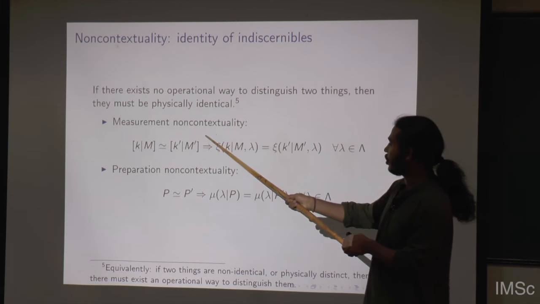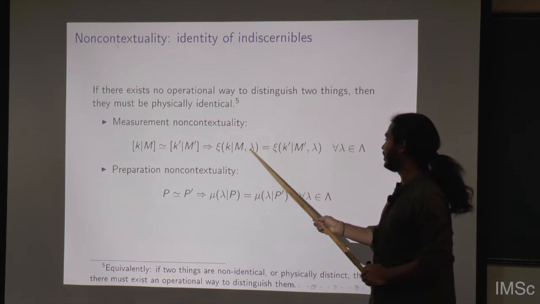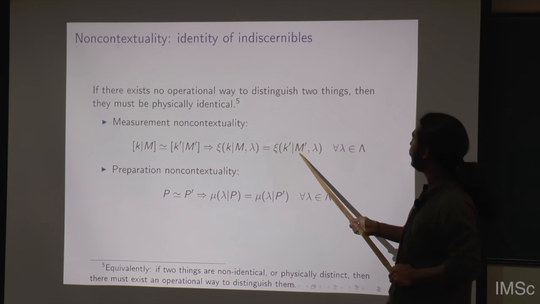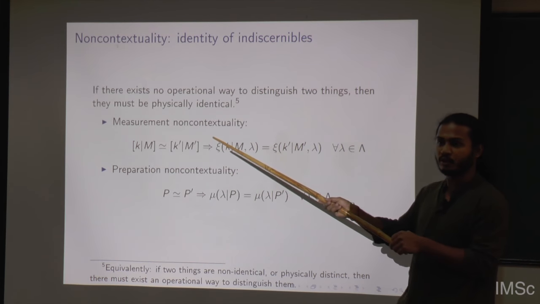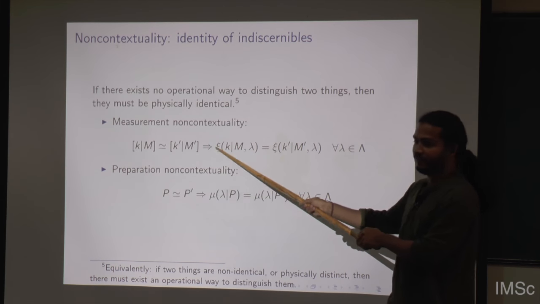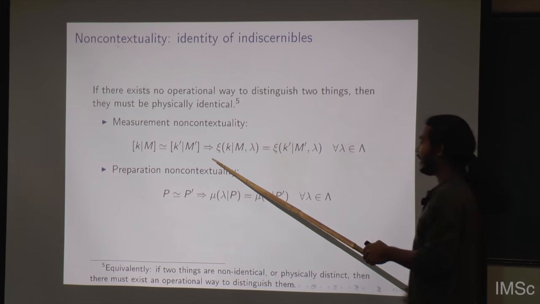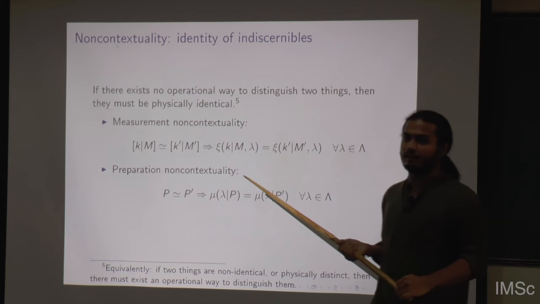So note that the converse implication, this side implies this side, is trivially true, because no matter what distribution you average this with, you average this with the same distribution, you get the same statistics here, right? So that's trivially true. So that's a natural explanation for why this should be true. But this is not obvious. This is not mathematically the case. This is a hypothesis. So we are making this assumption that operational equivalence implies equivalence at the level of lambdas.